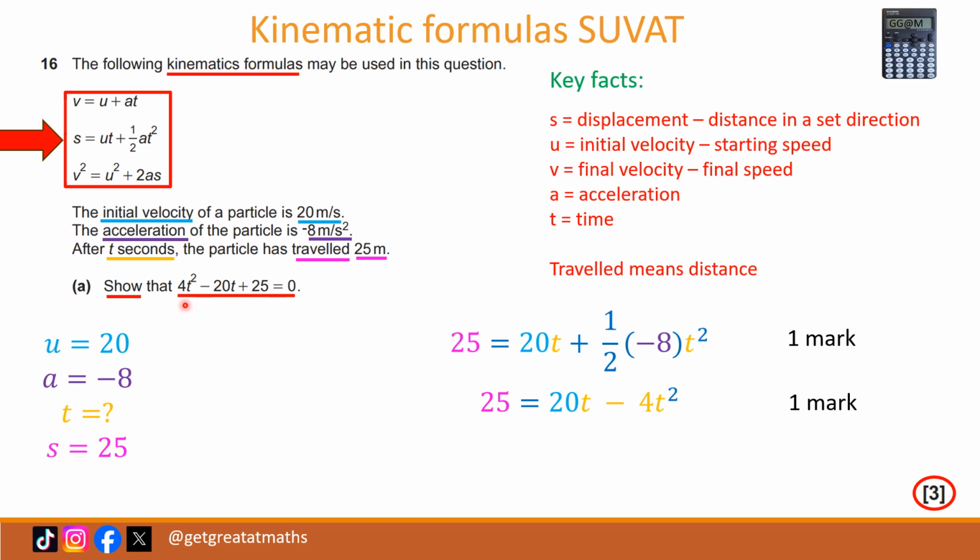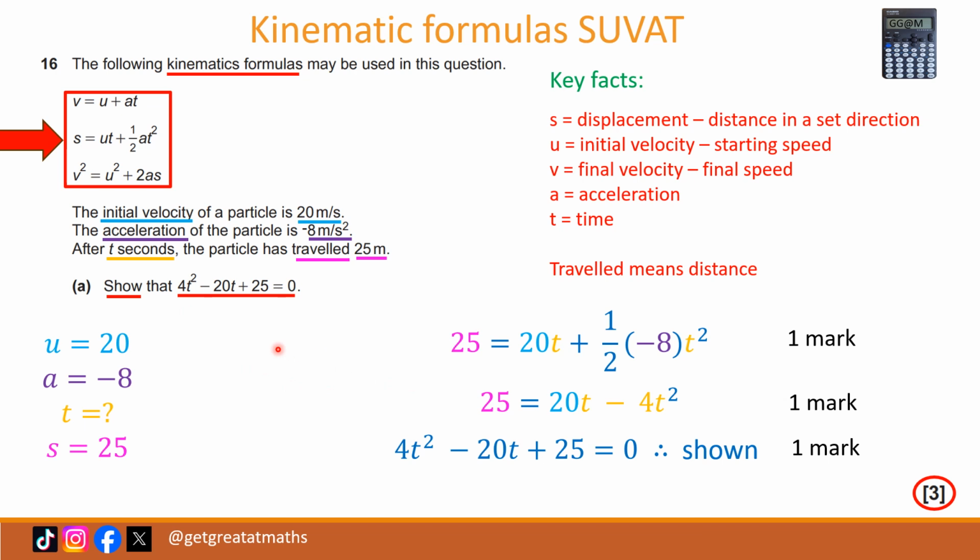Now if you look at what we're trying to rearrange to, the question says we're showing that 4T squared minus 20T plus 25 equals 0. So you can see we've got a 25 in our answer. We've got a plus 20T, but we want a minus 20T. And we've got a minus 4T squared, but we want a plus 4T squared. So we've just got to rearrange this and put it equal to 0, where 0 is going to be on the right-hand side. So to get rid of this plus 20T, I'm going to subtract 20T from both sides, hence the negative 20T on the left-hand side. And then I'm going to get rid of the negative 4T squared, do the opposite, which is plus, hence we get a plus 4T squared.